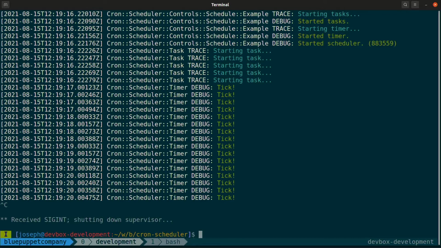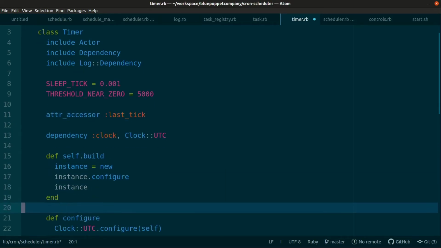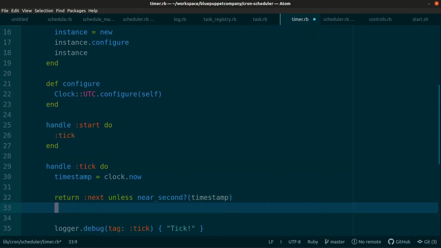So here, I think we want to keep track of when we last ticked and then only tick again once a certain amount of time has elapsed. So let's add an attribute called last tick. And then we return next unless a certain amount of time has elapsed.